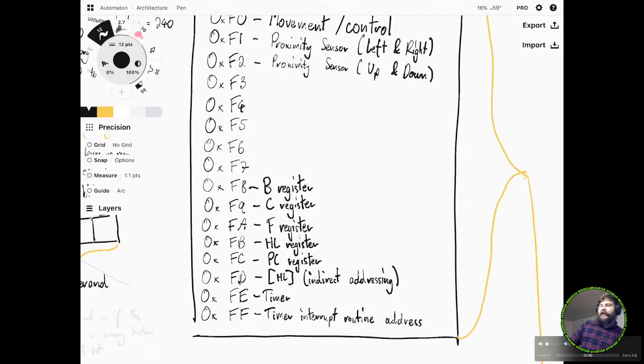And then the last thing I've added to this memory map is a timer. So the basic idea is in the timer, you've got 8 bits, you can write up to 256 in there, well, 255. And then every clock cycle, it will count down and tick down until you reach zero, at which point the timer interrupt routine address will trigger and it will go to this location and call the subroutine there, the interrupt service routine that is specified at that address. So for example, if my interrupt routine address was at C0, I would just write C0 into FF. And then when this timer finished, it would trigger C0.